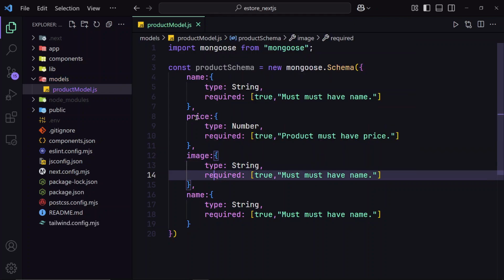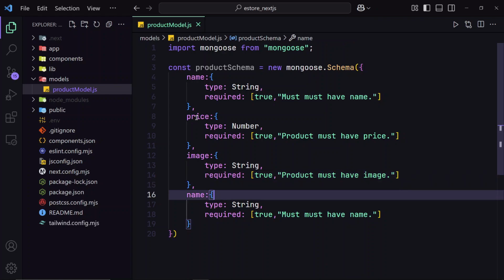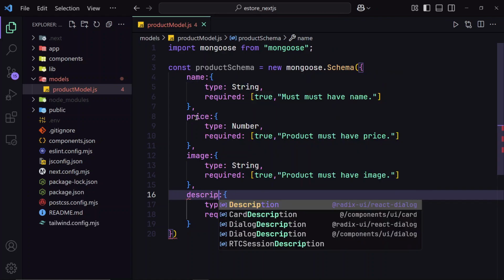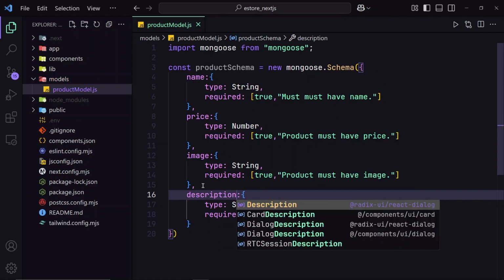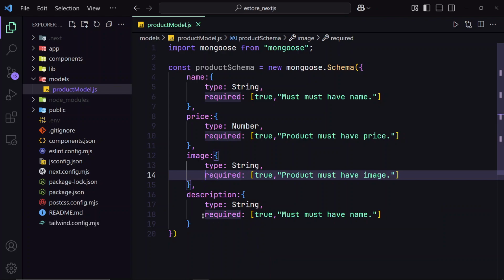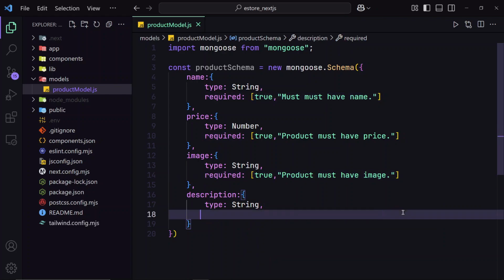Image type will be string. Required is true. Product must have image. Description. Product must have description.